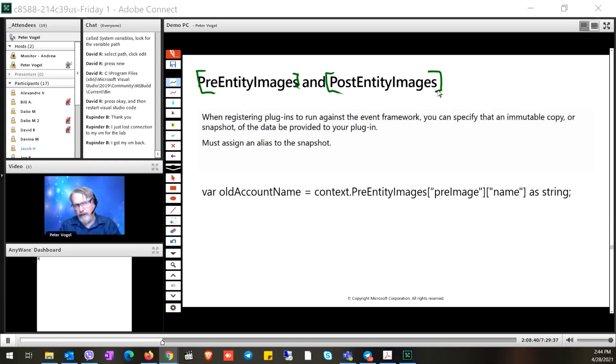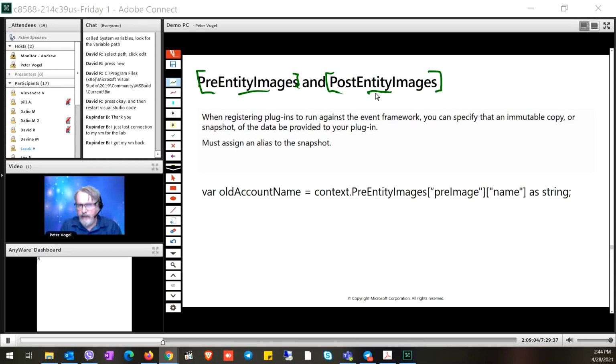I will actually incorporate it into the pipeline. When you register it, one of the things that you can do is specify that you want pre-entity image and post-entity images. And this gives you a view of the entity before the update and after the update.